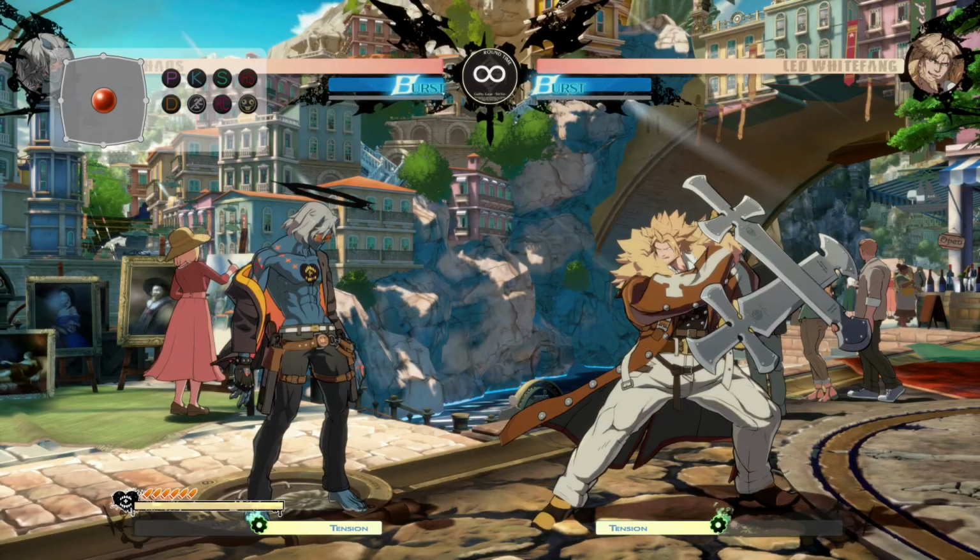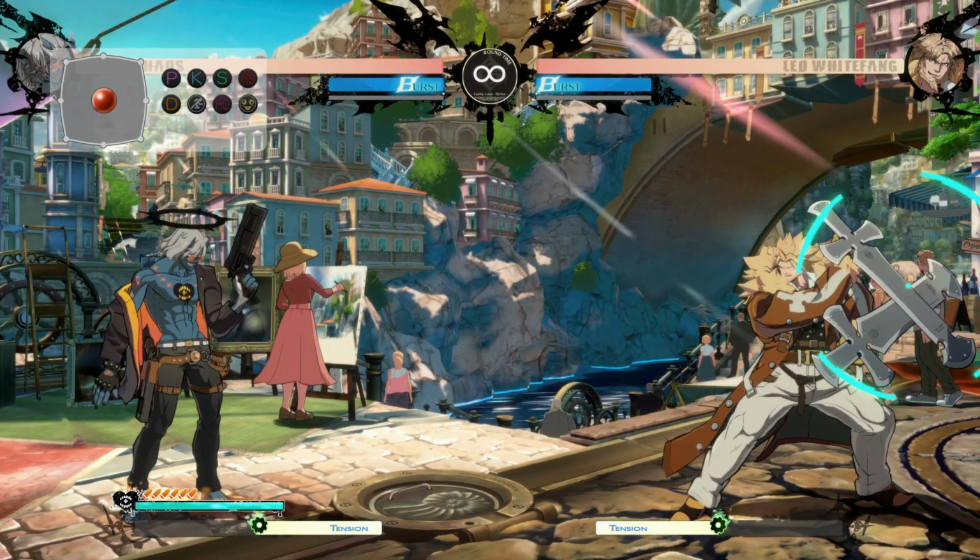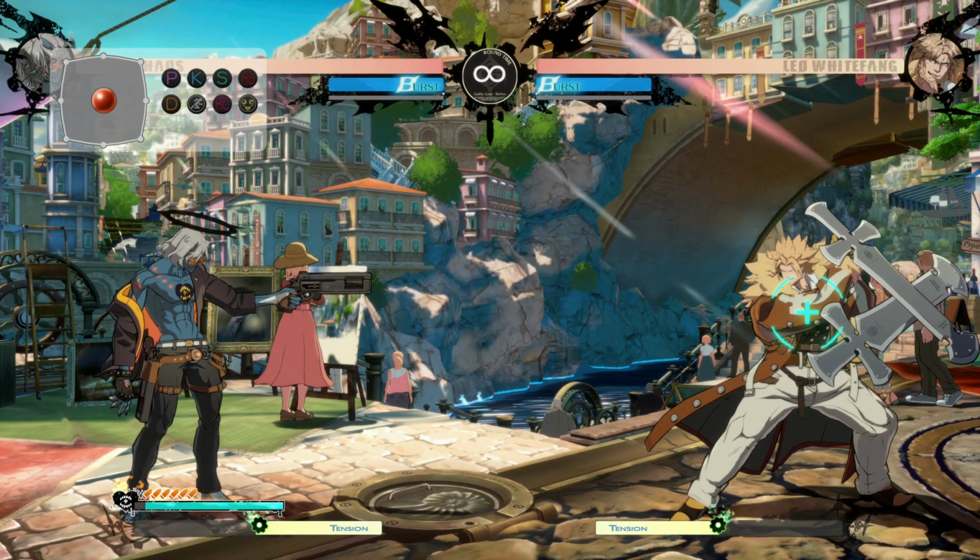Also, when you're holding the gun in either stance, you can also freely cancel into it, so just keep that in mind. It's just another way to keep your resources topped off.